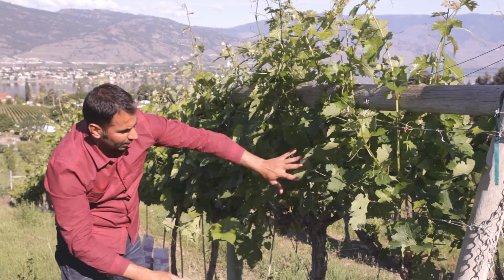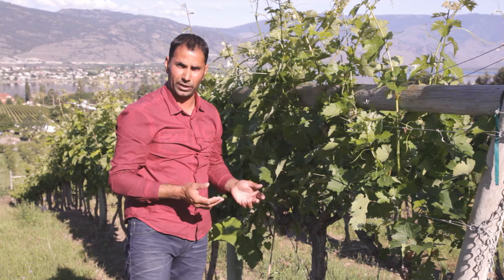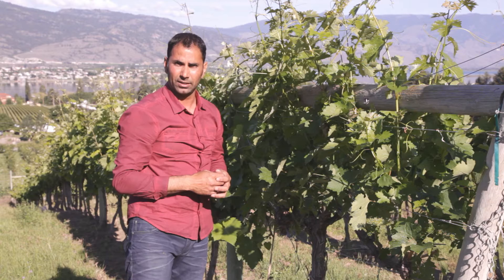This plant is pretty much done. You can see the spacing — each shoot has space. We have probably 10 to 12 shoots. We'll come back in six to seven weeks when the color changes on the berries, and then we do some bunch thinning. At the end of the day, we're only leaving about 10 to 12 bunches per plant.